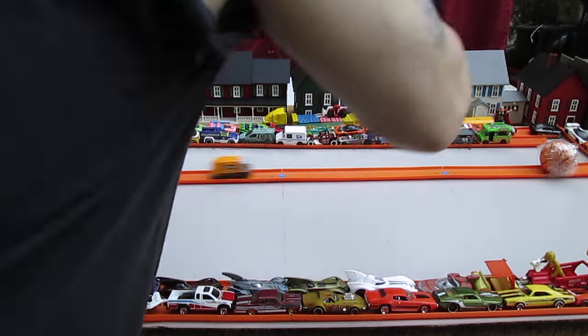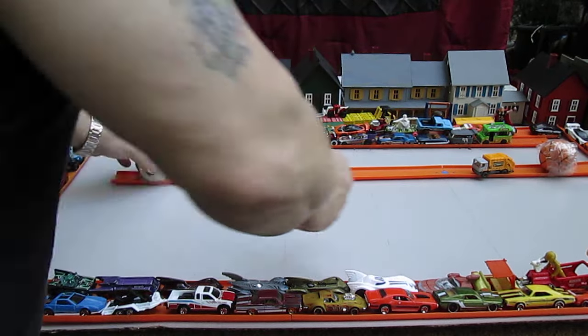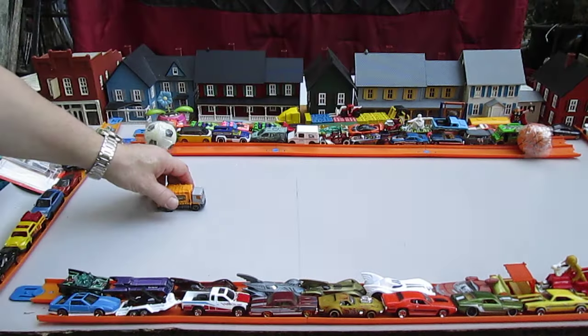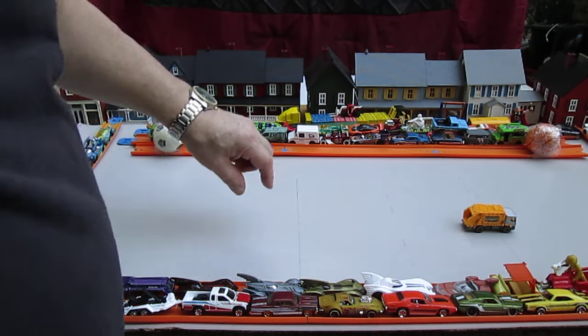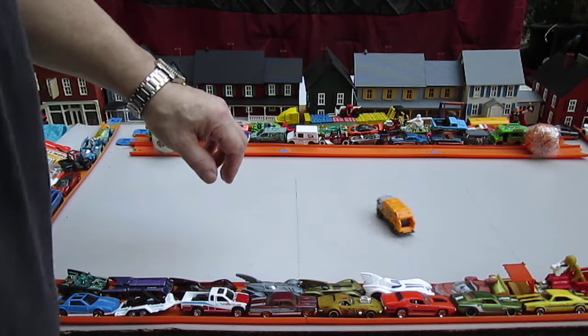All right, squeezing the ball. Much better. Boom, how about forwards? Whoa, pretty cool. All right, I'll take it. Well, this is definitely going into my collection anyway because it is from construction vehicles. Whoa, I'm loving that right there. Look at that. Sweet. I knew it because of the metal in front.